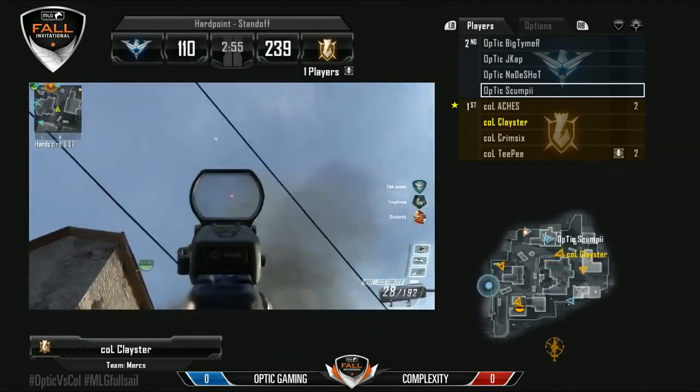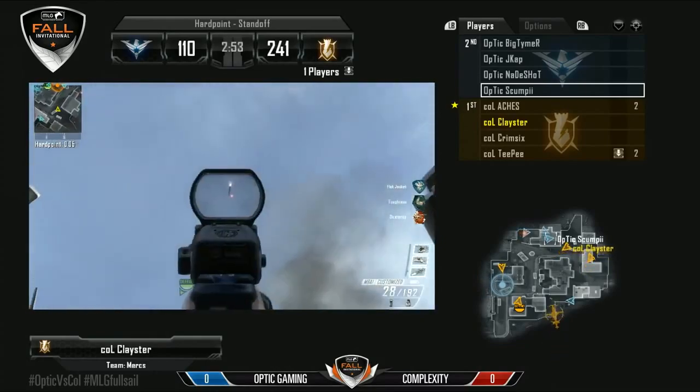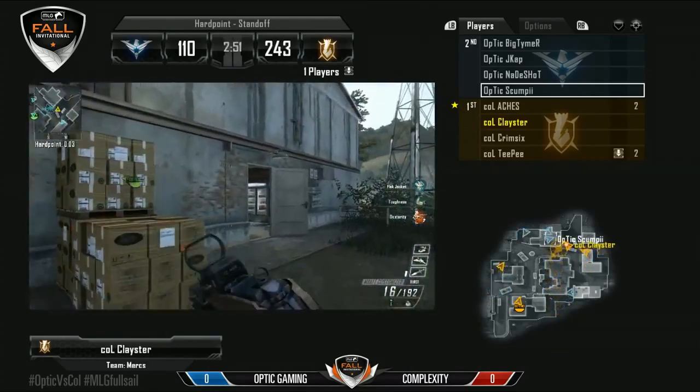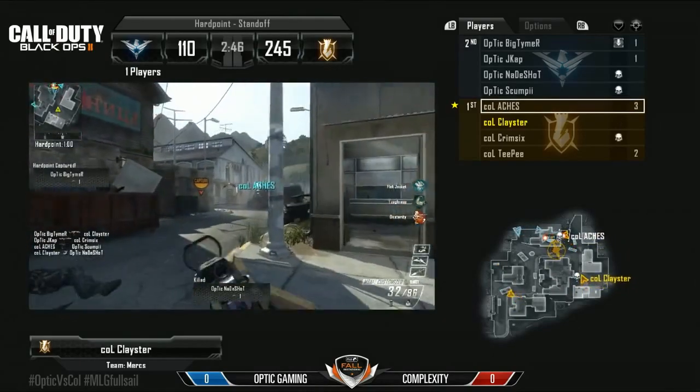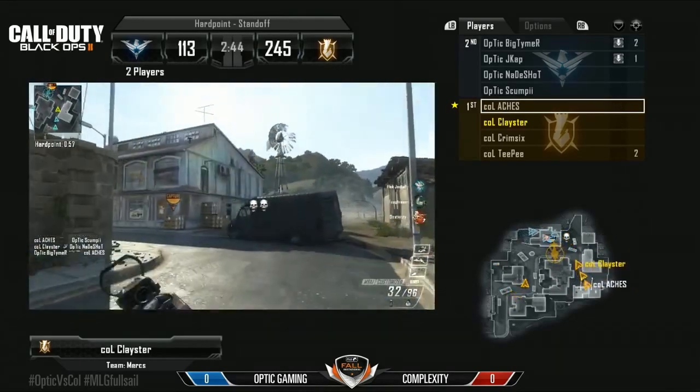3 minutes left on the clock. They need to play this one nearly perfectly. The hellstorm missile was too early, and he shoots it down. Glaister shoots down the hellstorm missile. 5 points for Complexity to take this, and during all that at the beginning of the game, Glaister went on a 13 kill streak.